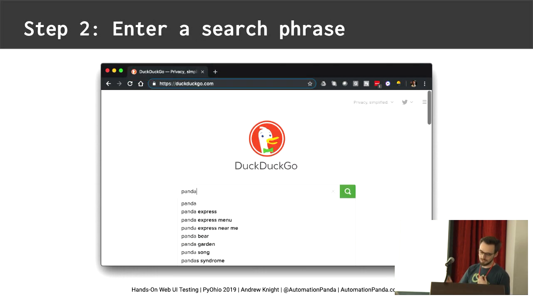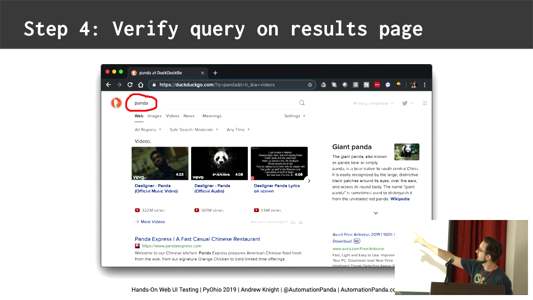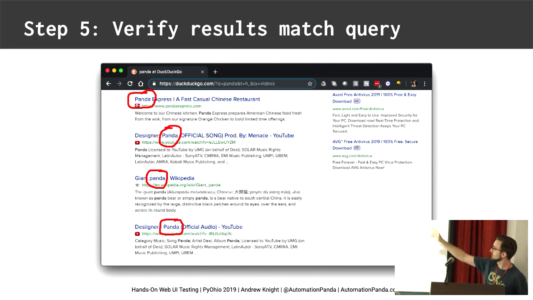We're going to assume hit enter is part of that step. Then third, there are some things we're going to verify. We're going to verify the query and the title, as the gentleman back there said. We can also verify that the search phrase is still in the search bar. It didn't magically disappear. We can also look at words in the elements, or words in the links. Make sure, okay, if they match the search phrase, maybe some expression or some sort of thing, then we can say, okay, good, this somewhat matches.